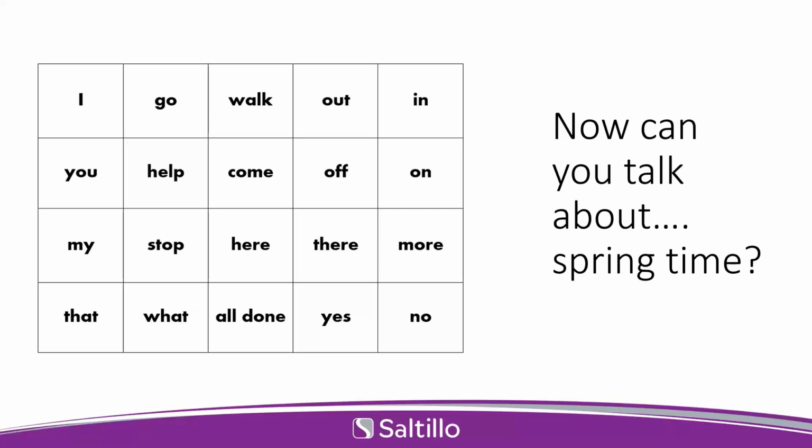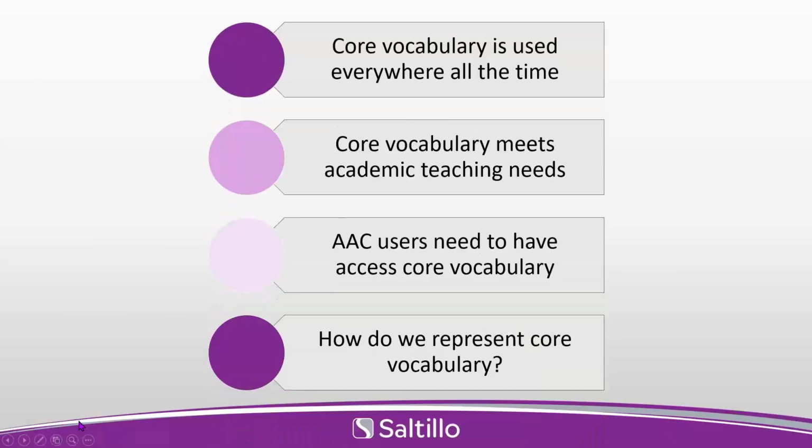Very good. Yeah. So there's so many more things that we can say. We have a low-tech board that includes core vocabulary versus fringe, right? There's so many more options. Okay. So to sum up core vocabulary, it is used all the time, everywhere. It meets academic teaching needs. AAC users need to have access to vocabulary. Now, how do we here at Saltillo represent core vocabulary? And that's what we're going to jump into next.